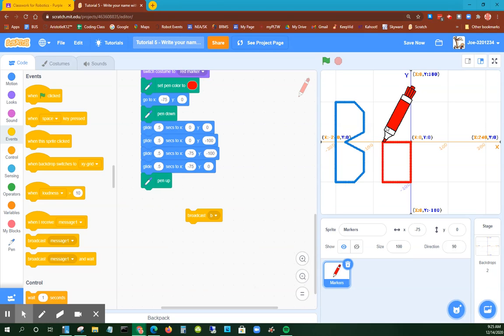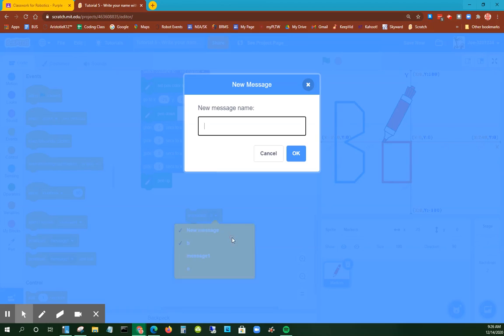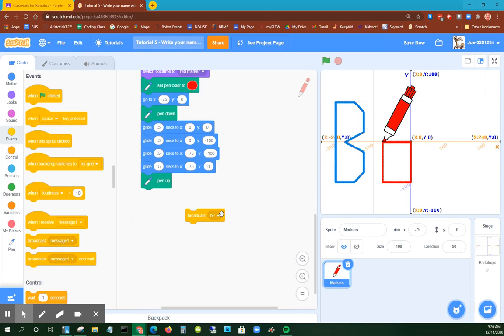But if I was going to do a second B, I'd have to put in a message with a different name, like maybe B2 or BB, just anything to make it different. In this case, it's not necessary though. That's just to show you. All right, so that will finish off the O and take us over to the B.